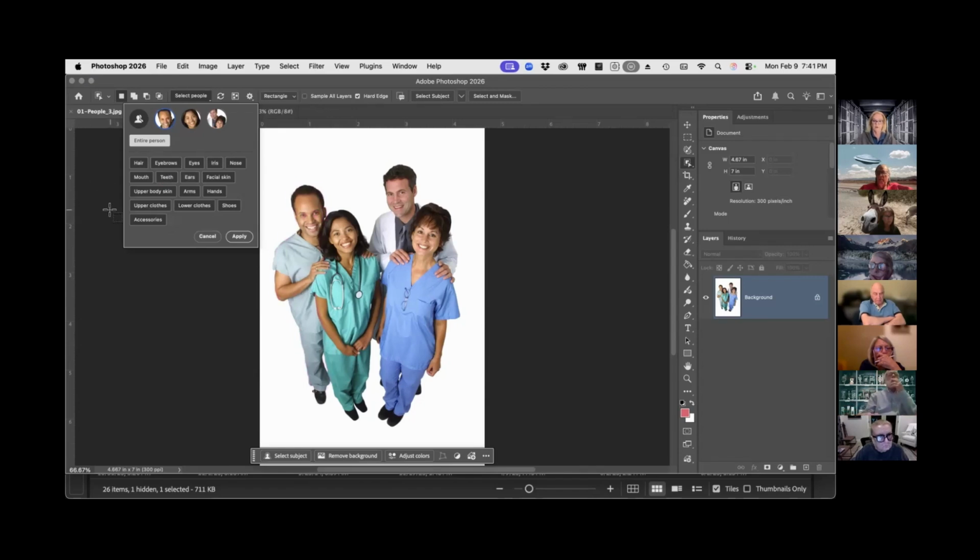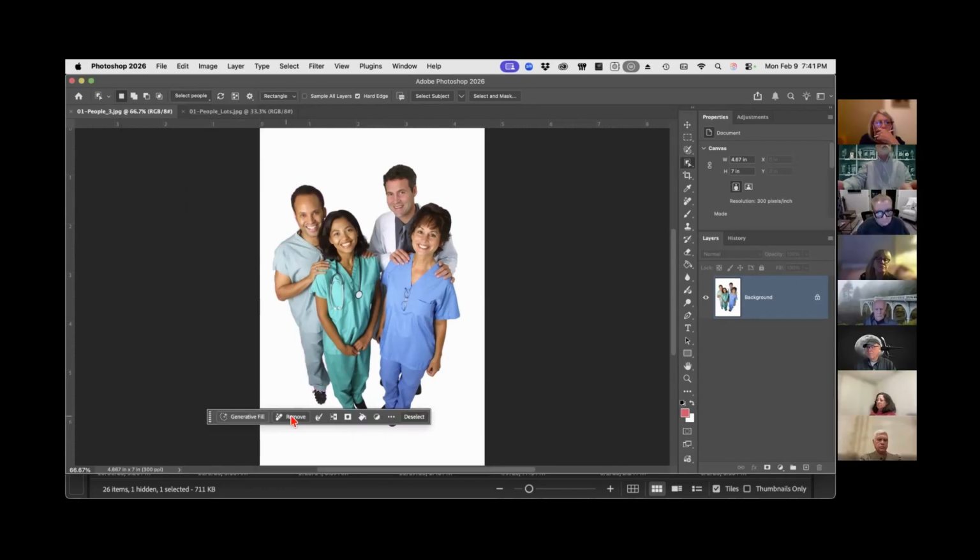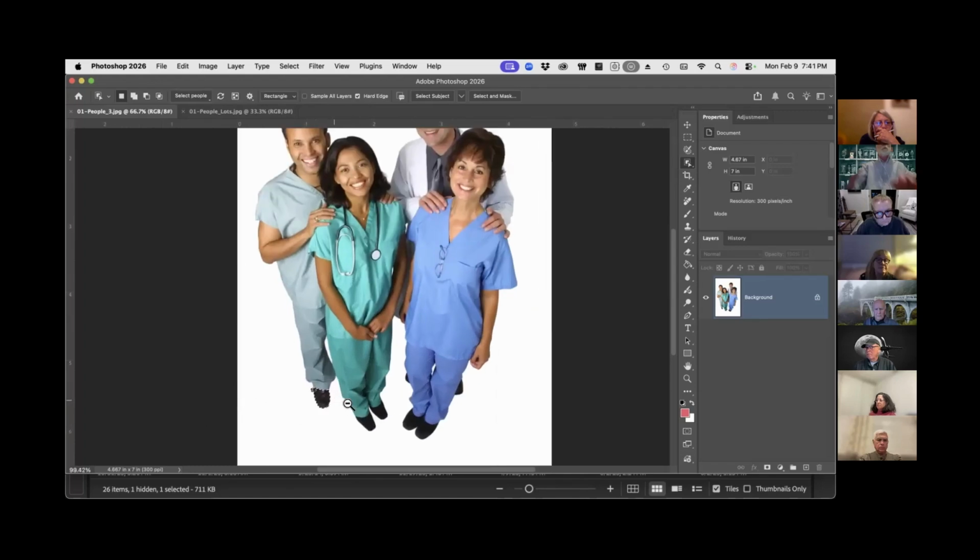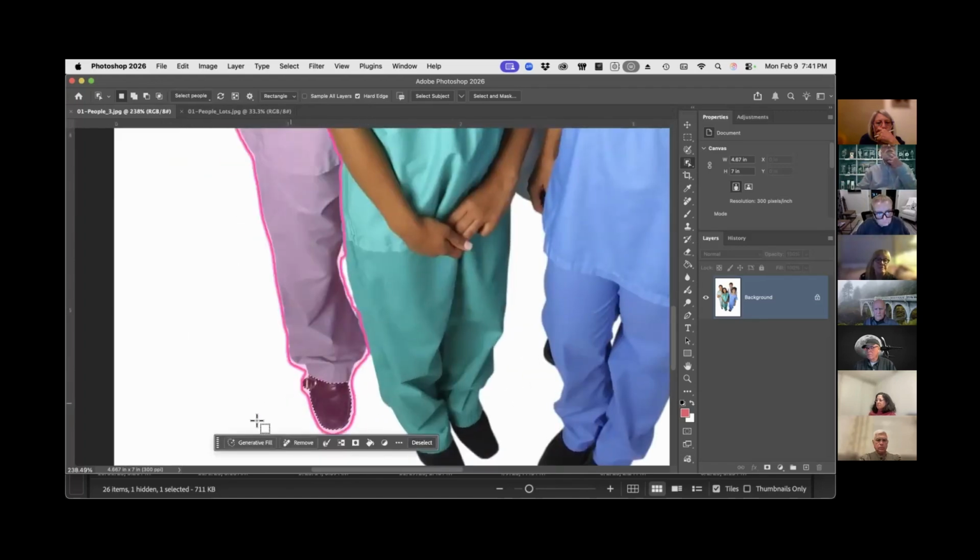You can choose hair, eyebrows, eyes, the iris of their eyes, their nose, all these different options. When you select any one of these, I'm going to say his shoes, and apply, what I get is a selection just around his shoe, because that's what I selected.